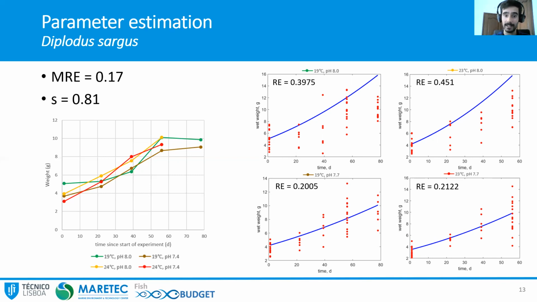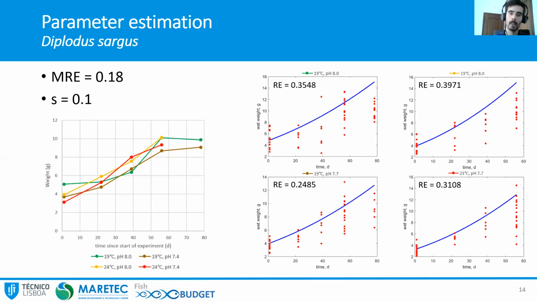To overcome this, we decided to rerun the parameter estimation with the stress factor fixed at a specific value, to look for a more realistic value where we wouldn't see so much discrepancy between the top and the bottom, while still maintaining a similar mean relative error. Here I'm showing you one of those estimations where the stress factor was fixed at 0.1, meaning a 10% increase on the maintenance rate. We can see that the discrepancy decreased between the top and bottom graphs. However, there's still a bit of discrepancy.